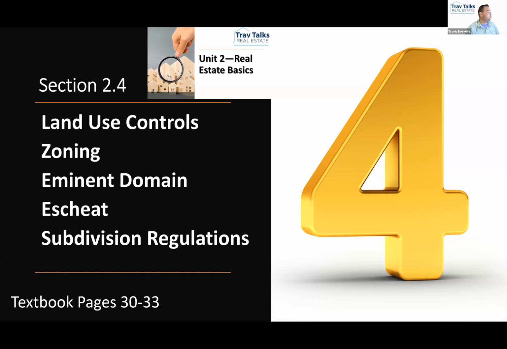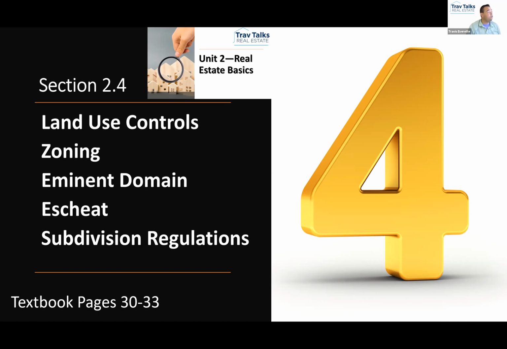I think it's really important to remind ourselves that it's very hard to come across a piece of land anywhere, really. I don't care how far you go out in the country in North Carolina, and maybe even nationally, it's hard to imagine you're going to find a piece of land that is completely unrestricted. In fact, I don't think we're going out on a limb to say there is no such thing, because even in the middle of the Mojave Desert, you're going to have some type of federal restrictions on that land. Something is going to limit what the owner can do with the land. I'm pretty sure even if you own land in the middle of the desert, there is some law that says you can't just go out there and dump toxic waste on the ground. That would be a land use control, an example of controlling the way that land is used.